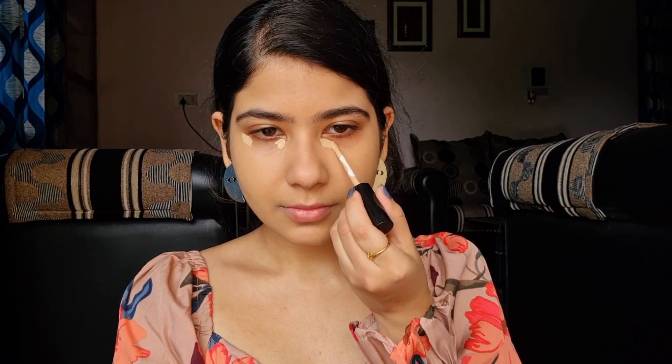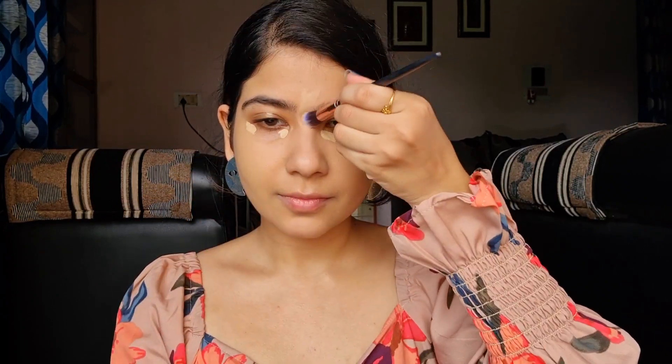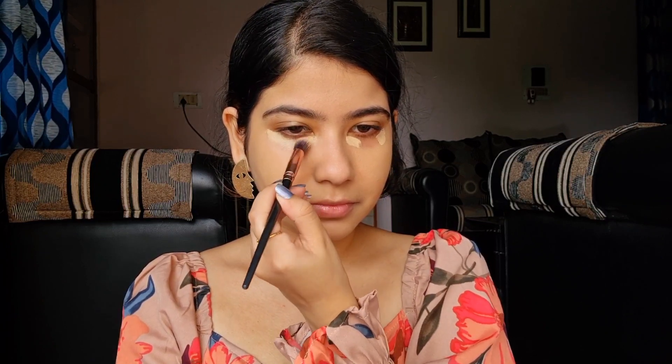Then I'm going to go in with the Swiss Beauty concealer — this is a lighter concealer shade. I don't color correct; I don't have really dark circles. I'm placing the concealer wherever I want to highlight my face: under my eyes in a lifted angle, on my eyelids to cover up darkness, and on the centers of my face. Taking a small concealer brush, I'm just going to press it into place — not blending outwards, pressing it for maximum brightness. Then I'm going to drag it outwards to blend it in with the foundation.